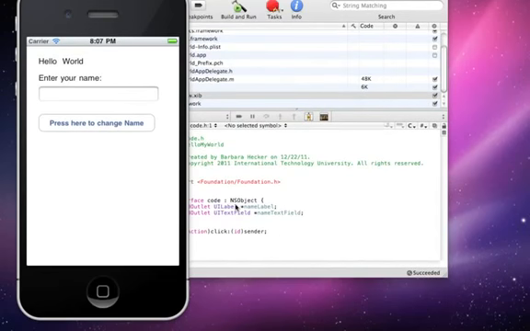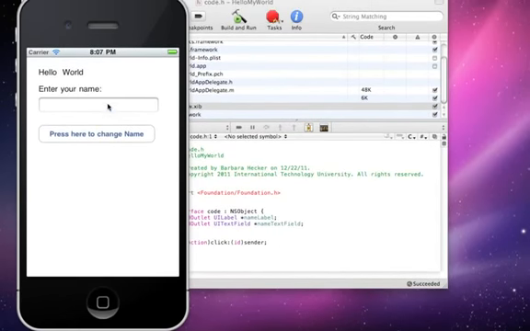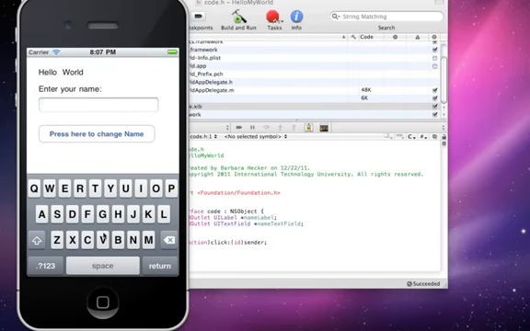Here it is. Let me make my screen... well, actually, it's okay. It still fits. My screen's kind of big. I click in the box here and say Barb. I press here and Barb changed. I can also use the keyboard. I can backspace and type, hello, nerd. We got nerd now. Hello, you.